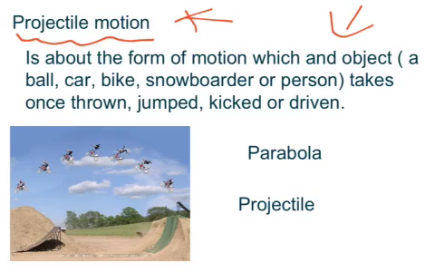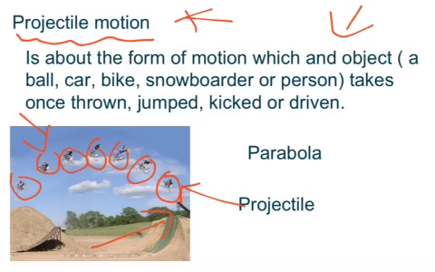Now if we have a look at this image over here, we've got a motorbiker, and he has just jumped off of a ramp just over here, and he is in mid-air. Now there's two parts of projectile motion that we need to know about. First of all, we need to know what the projectile is. So for this example, our projectile is our motorcyclist. So here's our projectile.